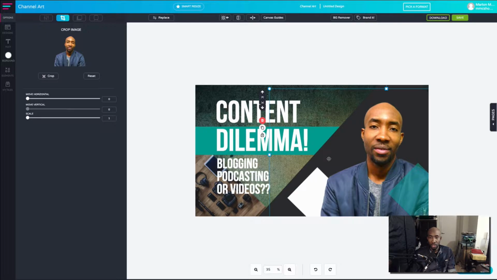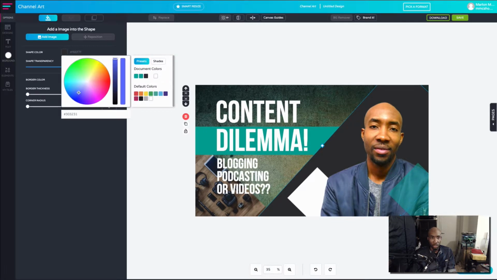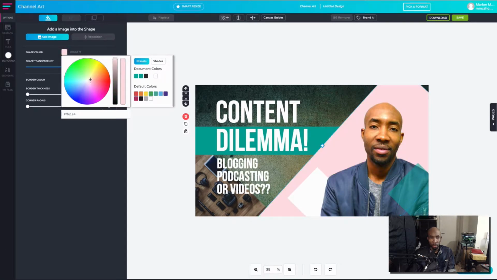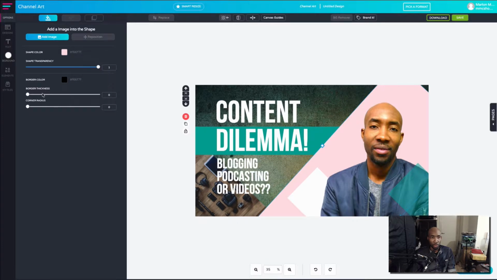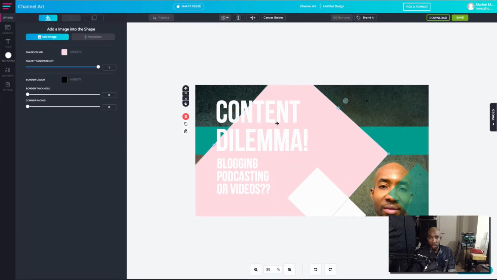So all I've done here is I've changed some colors from the template. If I select this dark area here, which is a shape, I basically went in and changed the color. You can change the full shape color here. So let's say I change it to a blue or a green, or whatever color you want. You can keep it as that, or you can move the location. You can expand it out some more, move it around.